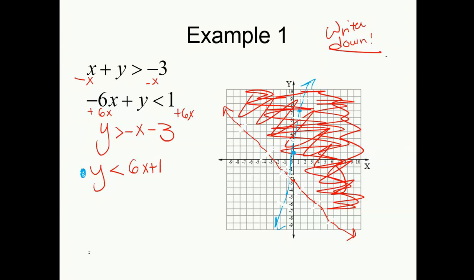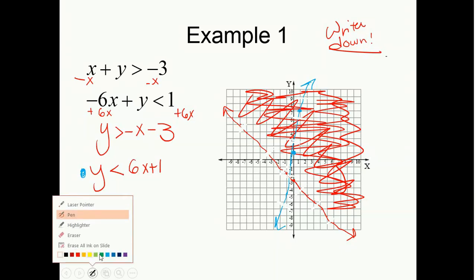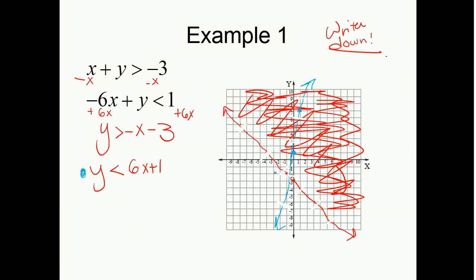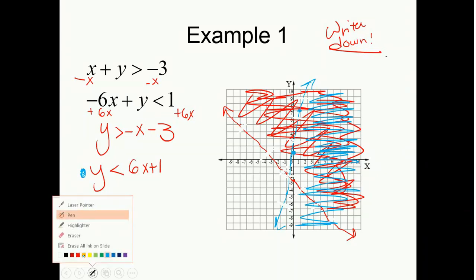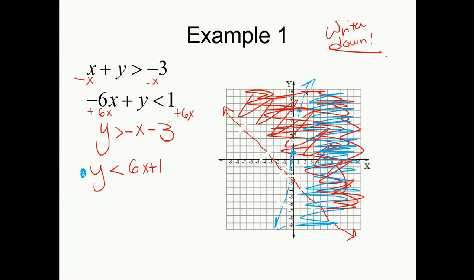Now I've got to shade my blue line, so I'm smaller than that. If I plug 0 in, I get 0 is smaller than 1, which is the case. So I'm going to shade on this side of my line. Do you see where my two lines overlap? If I pick my black here, I have a region right here.